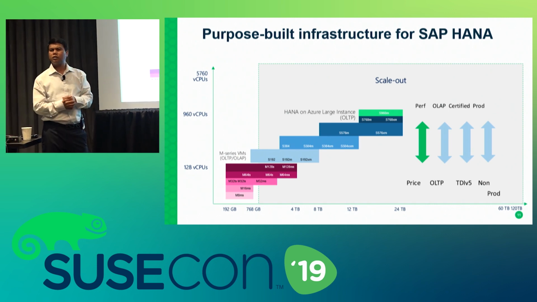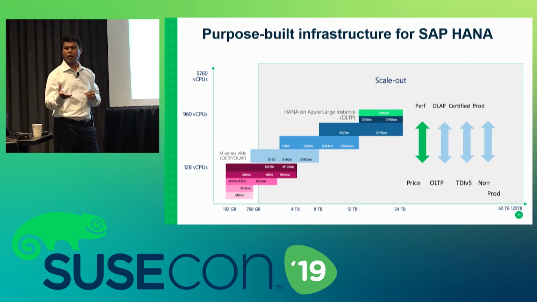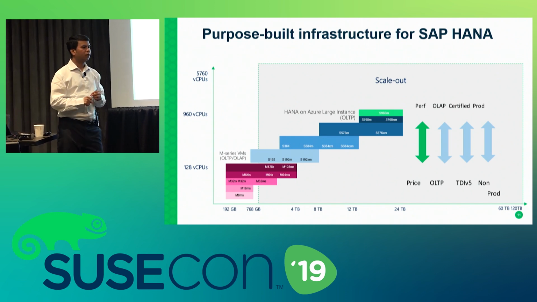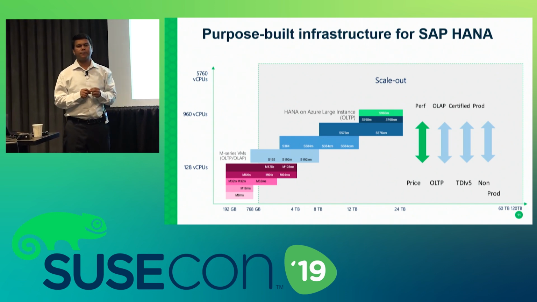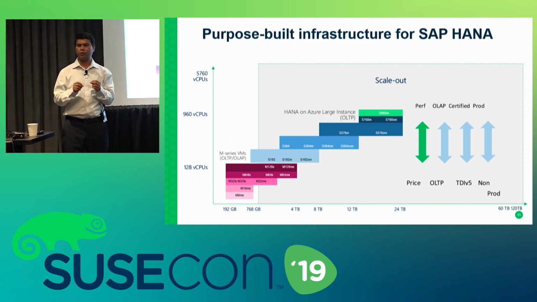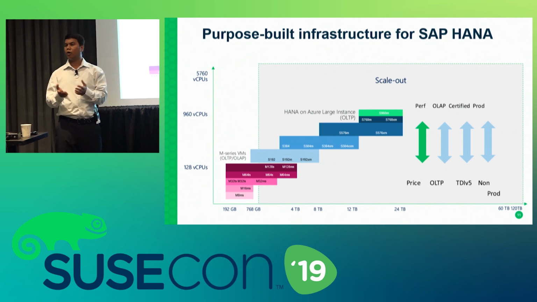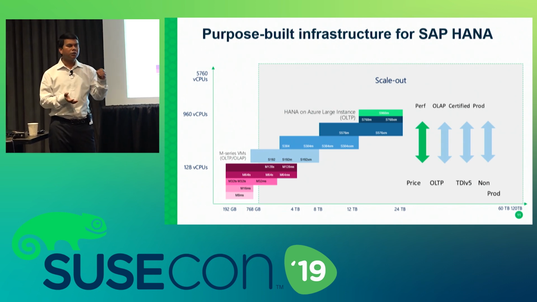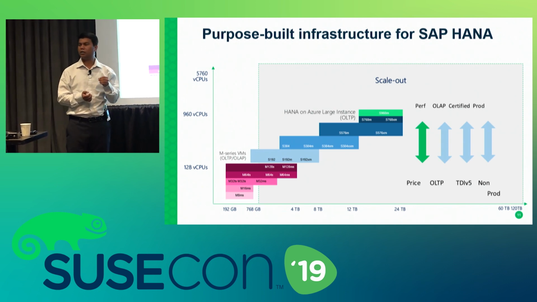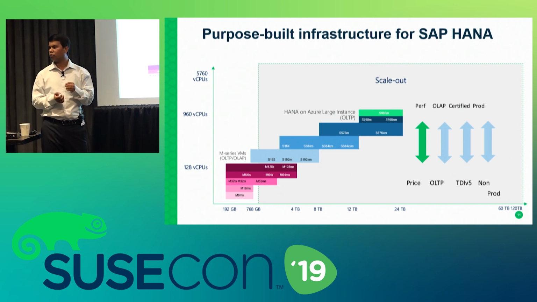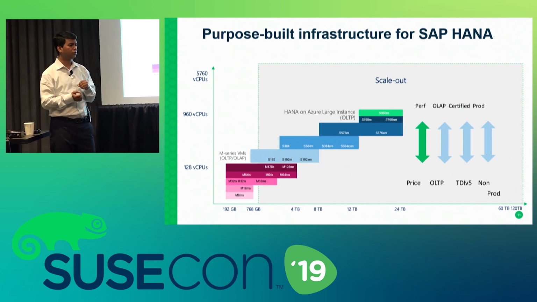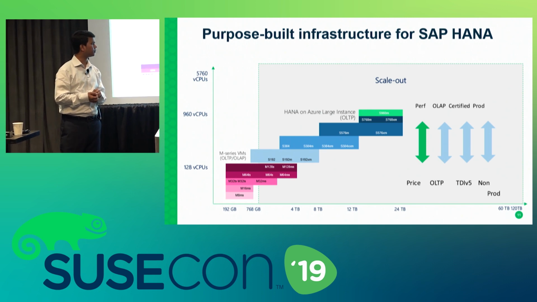The second thing you want to consider is your analytical processing, OLAP, versus OLTP, or transactional processing, workload. It doesn't mean that you have a specific SKU which is certified for HANA, meaning you can run your OLTP or OLAP workload there. There are specific SKUs which are only certified for TP workload or AP workload. You want to really focus and ensure that you choose the right specific SKU for them.